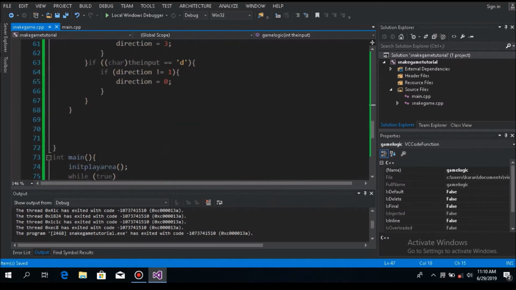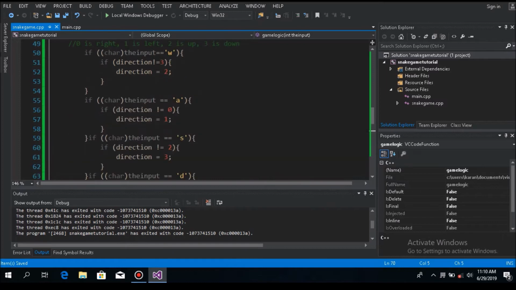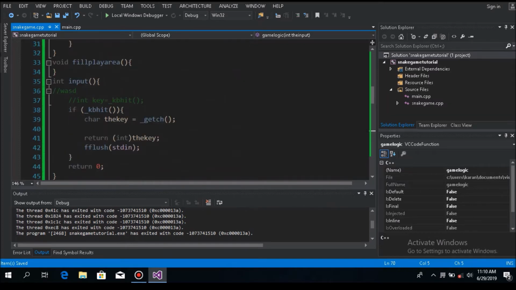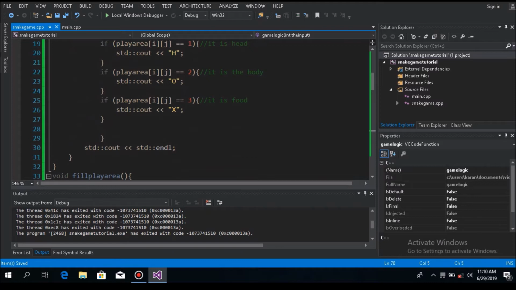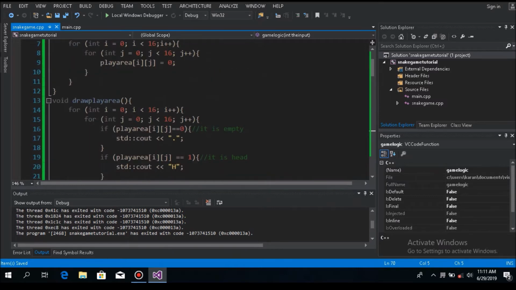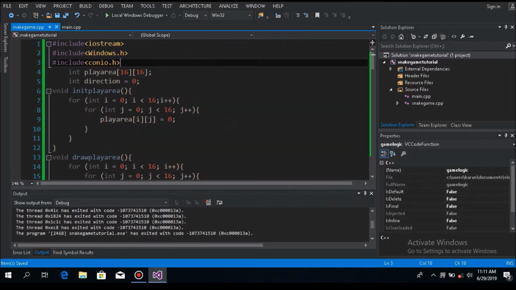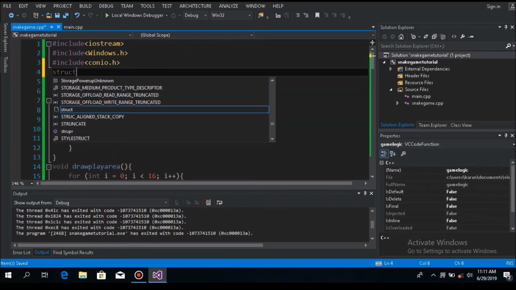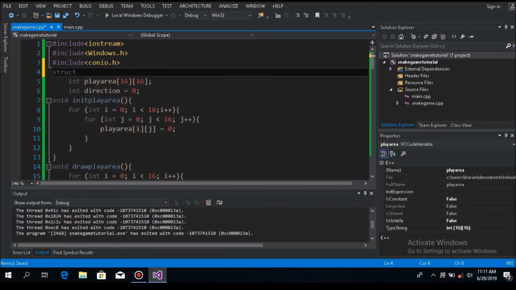Okay. So once that's done, we need a way to store where the head is currently in the play area, where the head and the whole body is in the play area currently. So what we can do is we can make a struct snake.